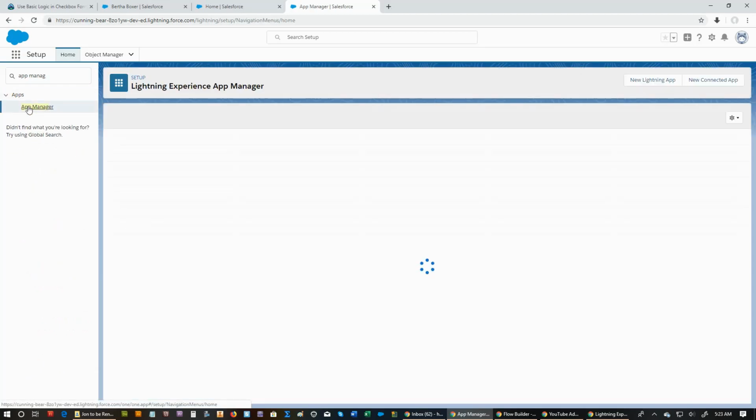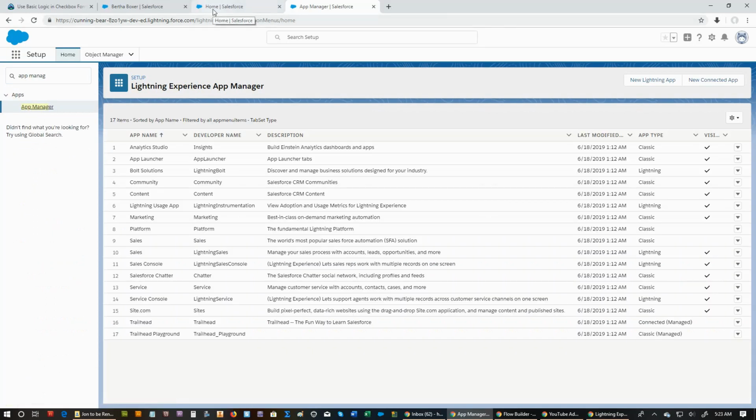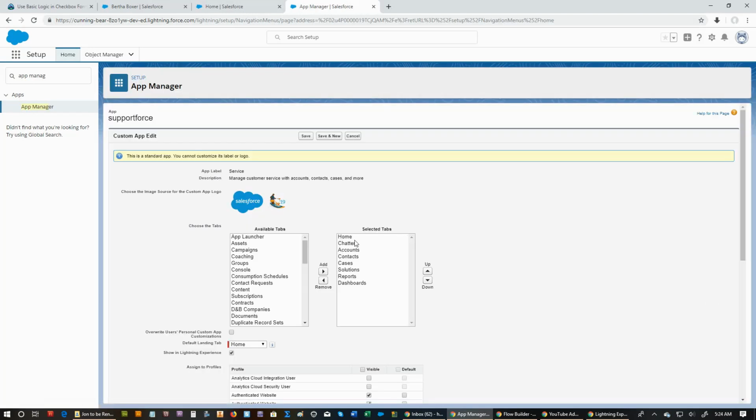In the app manager, the only two apps that we have enabled in our org for this demo are sales and service. I'm going to go into the service app, and let's go over to edit. I'm going to click on the drop down on the far right, click edit, and these are the various tabs that I have available.